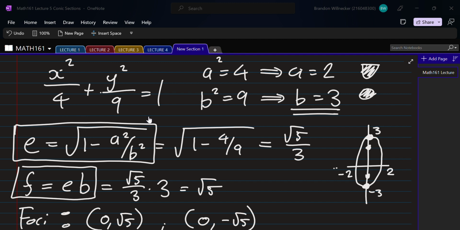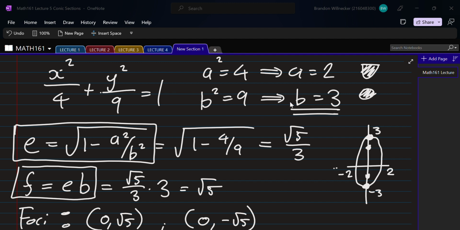Okay, so I encourage you, please use Desmos to see what these look like, and then you can see where these points are and what the general shape is like. But don't use it to get the answer right away. Please do the calculation to see how you get the answer, and then you can check using this. Remember, in the tests and assessments, you're not allowed to use any online calculators or anything like that, so you should be able to do it by hand. But for the tutorials and homework, please use this.